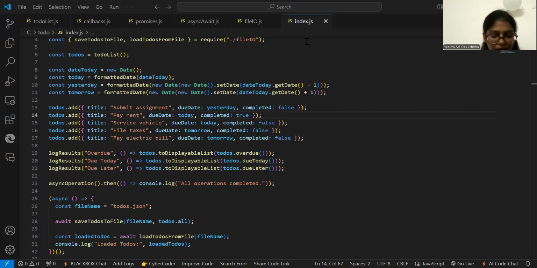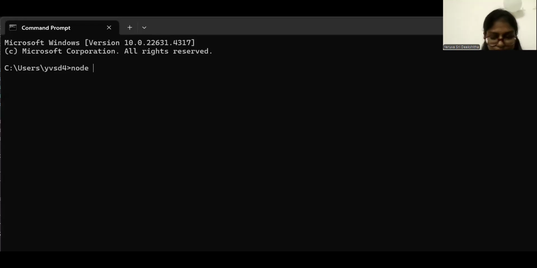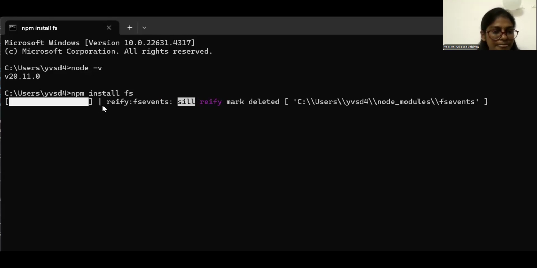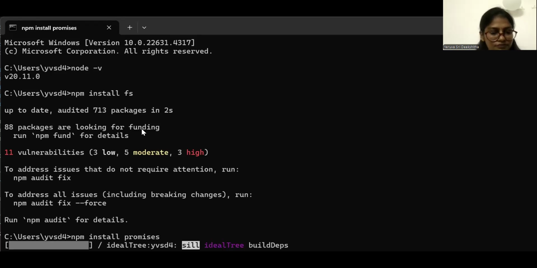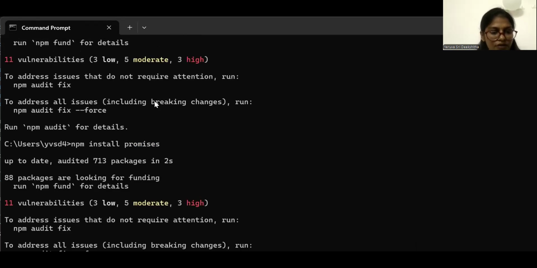As I had already installed node on my PC, now let me show the packages that we have to install on our PCs. First we have to install the fs. Later we have to install promises. So we had successfully installed the packages.